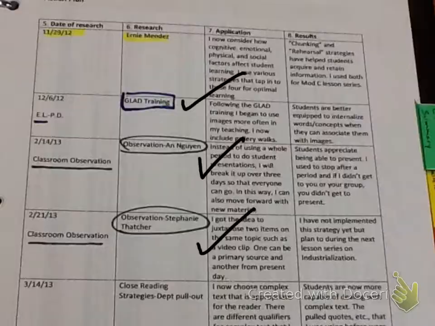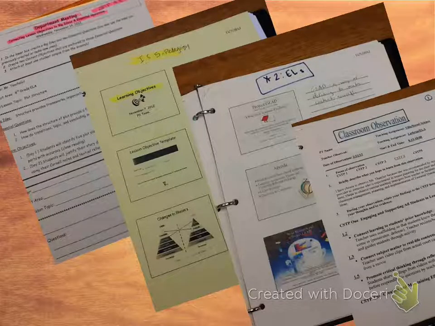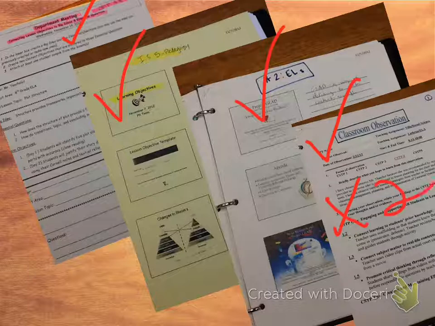Of course, the other thing we need is proof of attendance. So in this particular case, you can see that this person, I just took some samples here. This is the CSTP evidence of attendance. This is the induction standard evidence of attendance. They were year 2, so the focus was English learners. There's their evidence of that. And then the classroom observations, and there should be 2 of them. All right, so basically, this is the piece that just shows, look, I have proof that I actually attended.